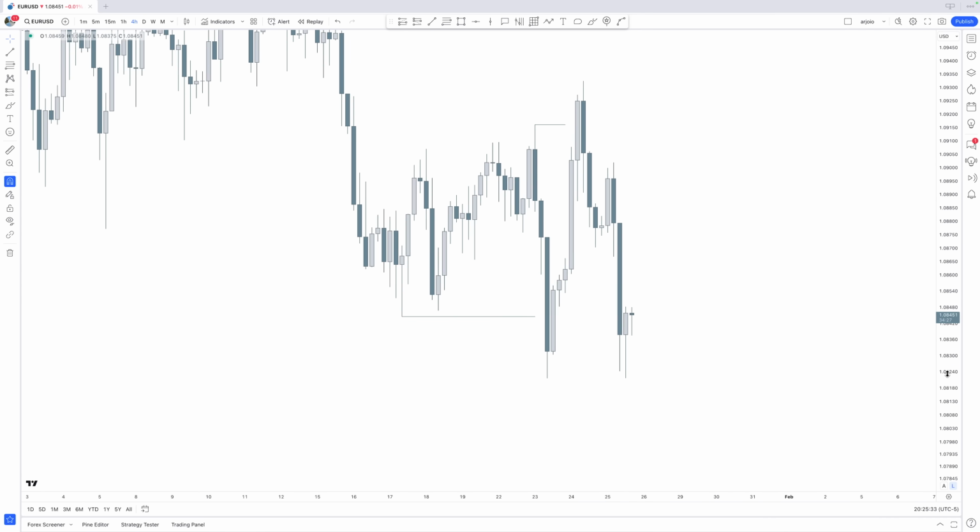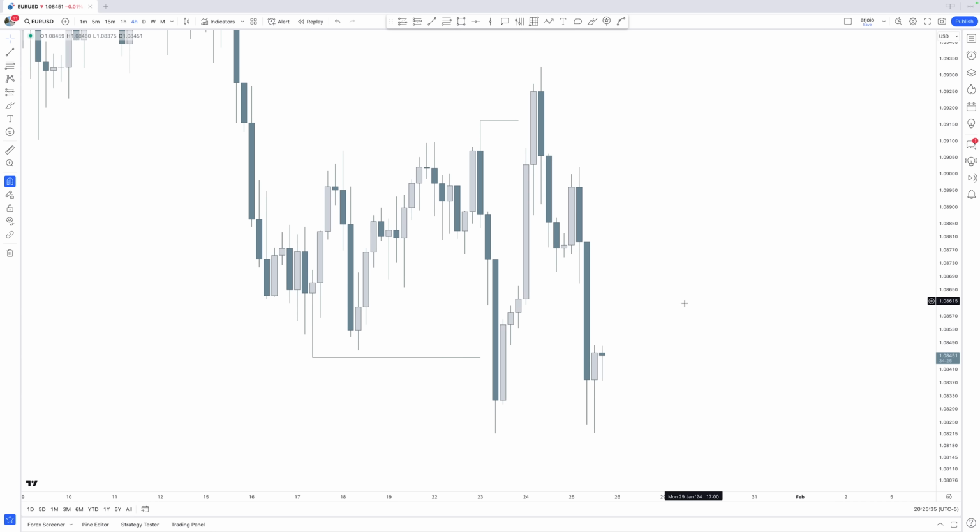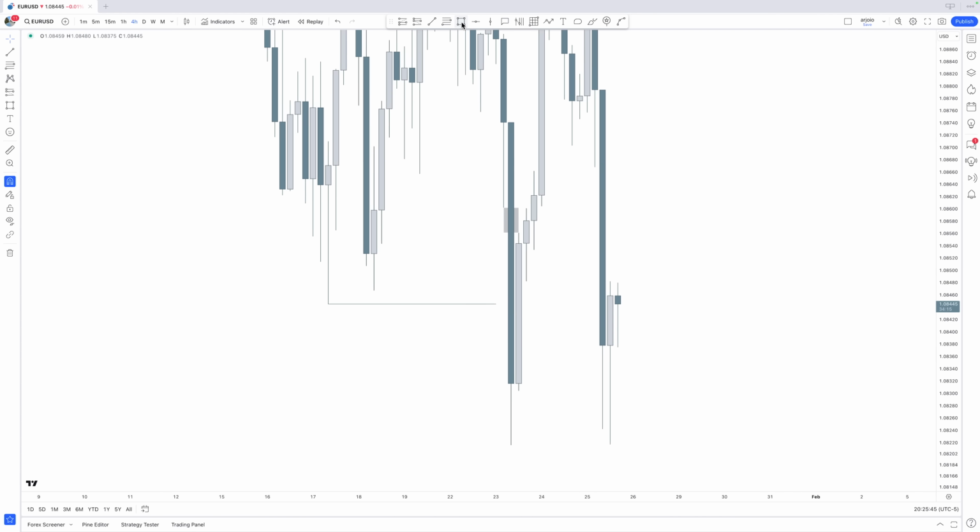The first step again of recognizing a sweep: we have a fair value gap going into the liquidity right there. And the second step is we have a fair value gap on the opposite side, meaning bearish fair value gap, then we have a bullish fair value gap, a small fair value gap, but that is a fair value gap right there. Once this bullish fair value gap has been created, this overall section, the fair value gap, the liquidity taken right there, and the bullish fair value gap, is known as a sharp turn, as an ST, as we like to call it.